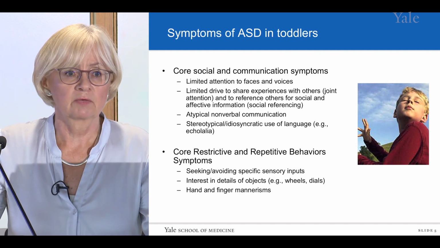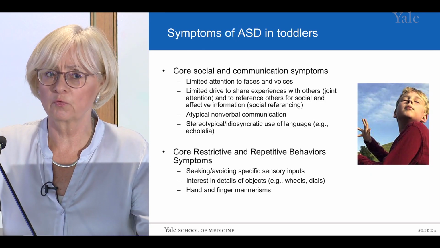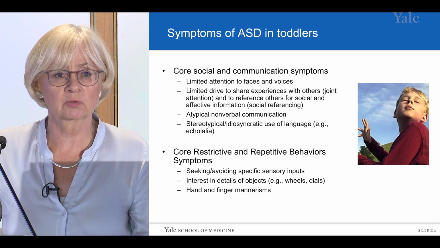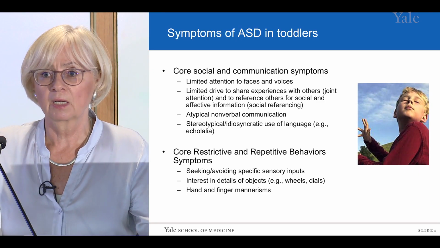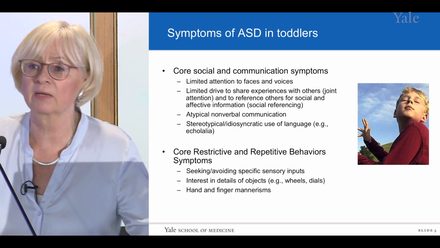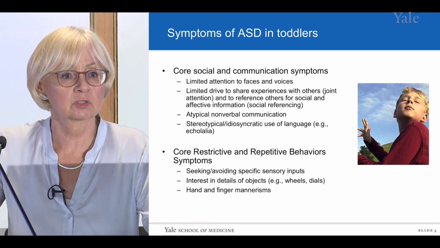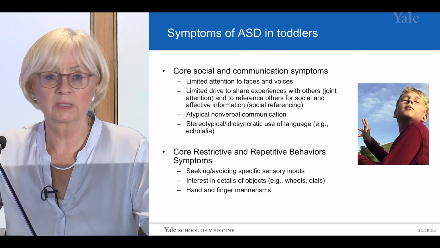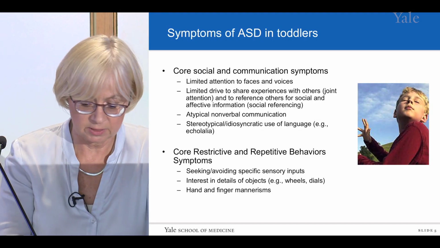Already in the second year of life, we are beginning to see emergence of repetitive behaviors, restrictive behaviors, and unusual movements. They're not necessarily pronounced, and sometimes it's difficult for someone who's not well trained in this population to detect them, but we're beginning to see seeking or avoiding of certain sensory stimuli, not protecting ears from the sounds, or seeking spinning objects. Instead of playing with toys, with a track, the child may turn it around and start flipping the wheels, or begin to show some unusual movement. It could be just subtle finger movements or toe walking.